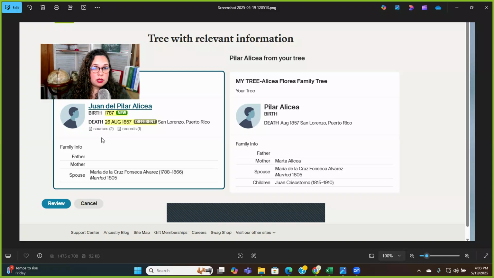So you know they likely passed in San Lorenzo. If it's 1857 in Puerto Rico, we're talking church records. Civil registration started in 1885. In another video, if you're not sure what civil registration is, I will explain in more detail. But civil registration were records of life events that started to be recorded and archived at the municipality level, the local government level. Before 1885, all life events were only recorded at the church. So for 1857, we're definitely talking about church records. And San Lorenzo does have some digitized church records, so you would jot it down and just start researching on it.